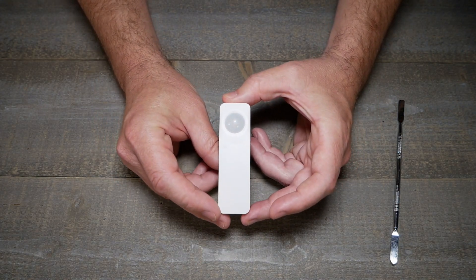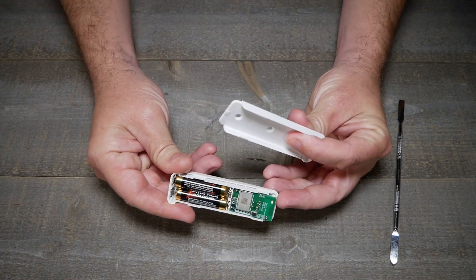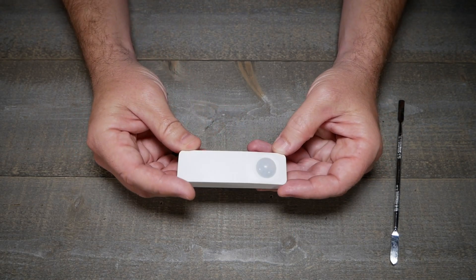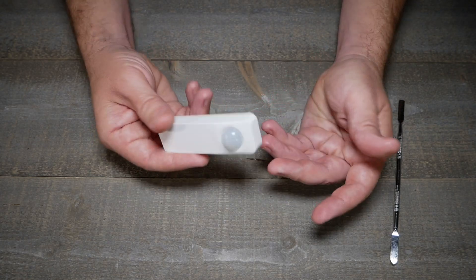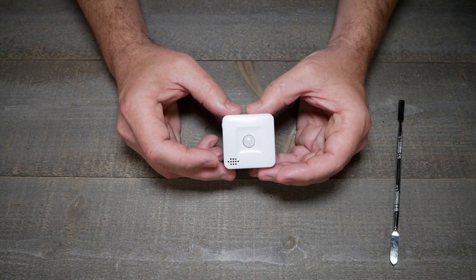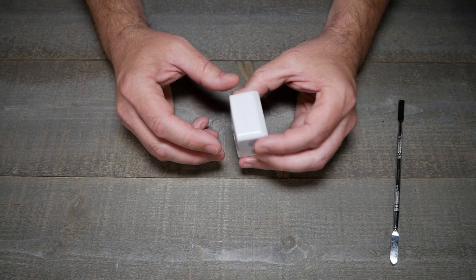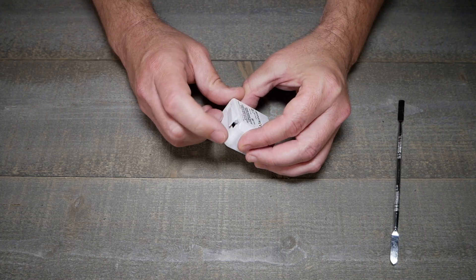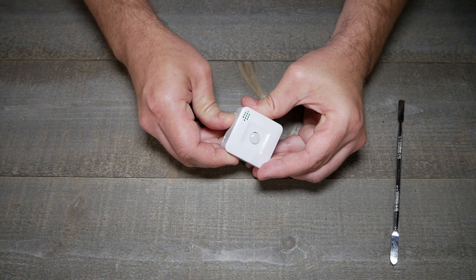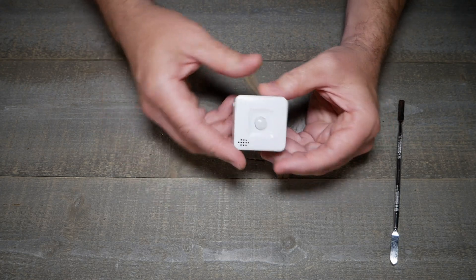The Third Reality sensor is pretty decent. It uses Triple-A batteries, which I like since you can throw in rechargeables or whatever you want. The Centralite sensor is a new one — it's pretty decent and has other sensors like temperature built in. It uses a coin cell and has a tool-less design where you push the button and the little door slides out to change the battery.